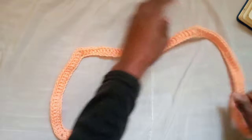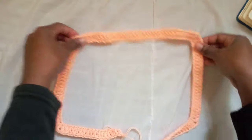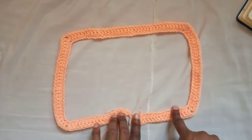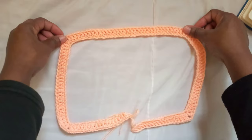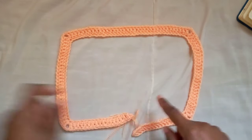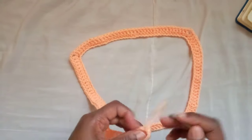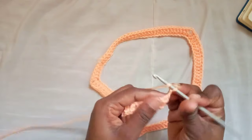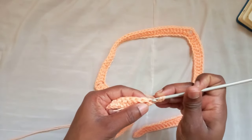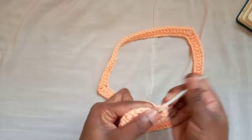Now this is what we have. If we lay it down we can see what it's gonna look like: 17 in the front, 17 and 17 for the front panels, 25 for each arm, and 34 for the back. Now all we're gonna do is go around making increases in our corners. We'll do that together for the first round. I'll chain 1, then into the very first stitch insert a double crochet, and work into the next 17 until we reach the corner.